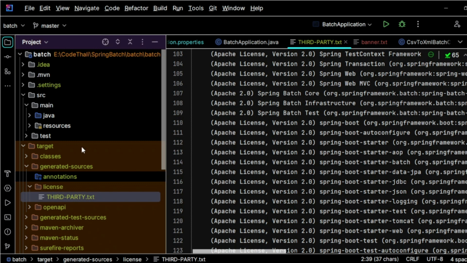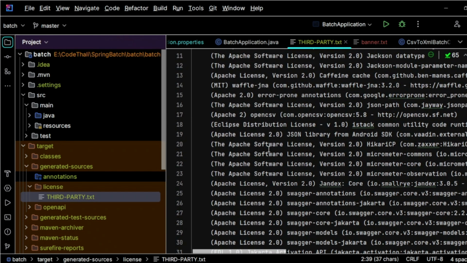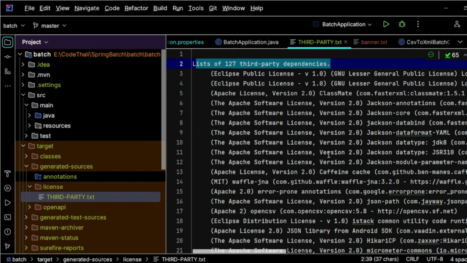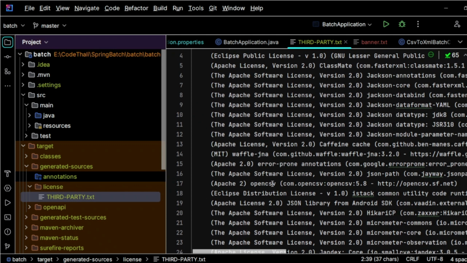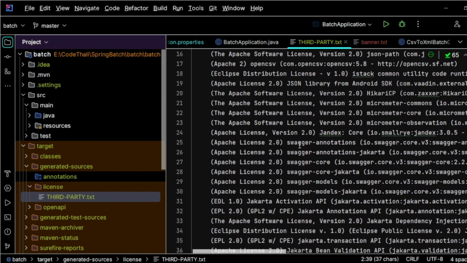Okay, so this will take from the main path and it will try to scan everything, what are the libraries, and it will give the information about them. Okay, the license information, this includes your Spring Boot libraries as well. So usually we have Spring Boot starter libraries, right? Inside that starter libraries there would be a couple of other libraries also being available, like JUnit, Mockito, all those things. So information being automatically added here.